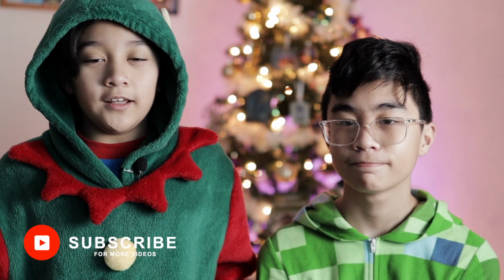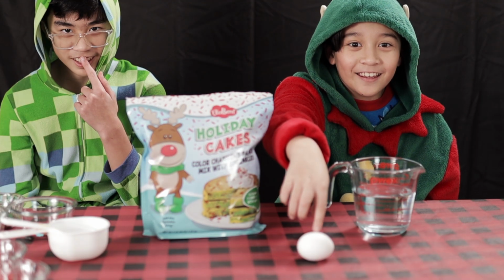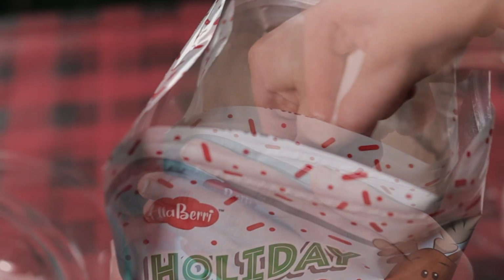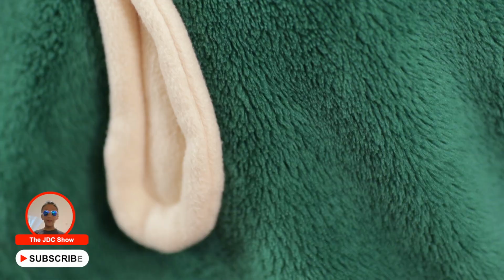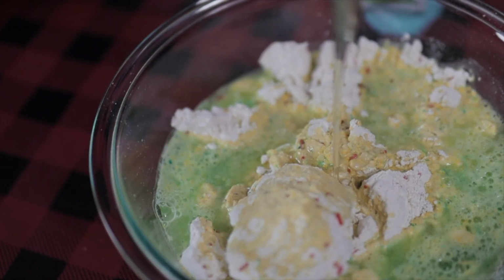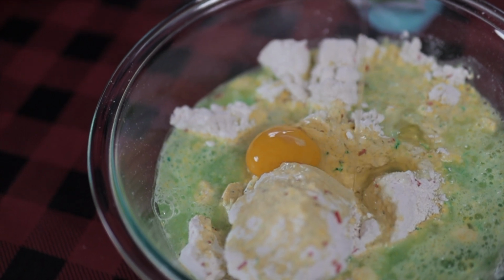Here are the ingredients: holiday cake mix, water, egg. Put your cake mix in a bowl, add the water, and add your egg, and then whisk.